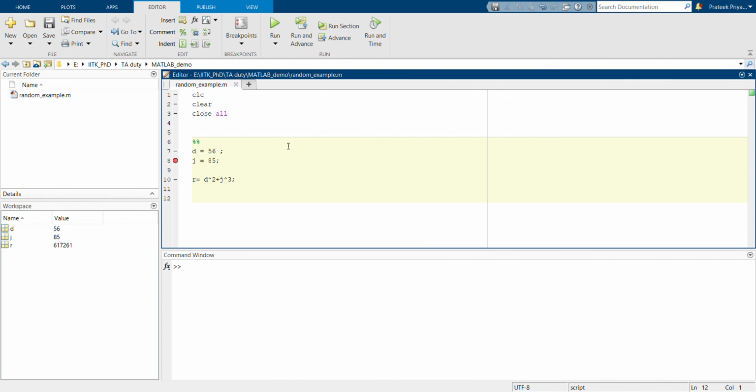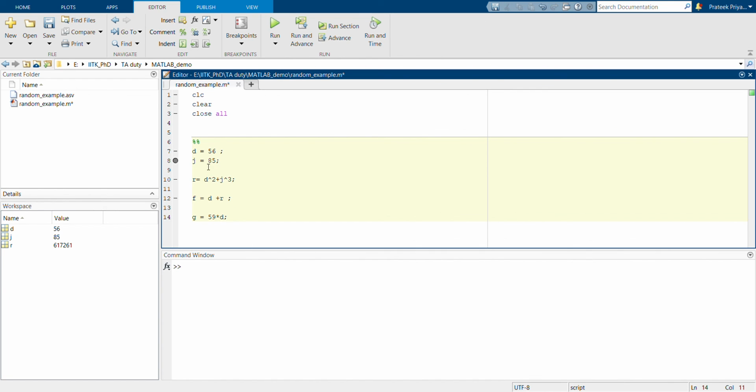Now when you run, I'll write a couple more lines, like f is equal to d plus r, and g is equal to 559 into 59 into d. Okay, anything.